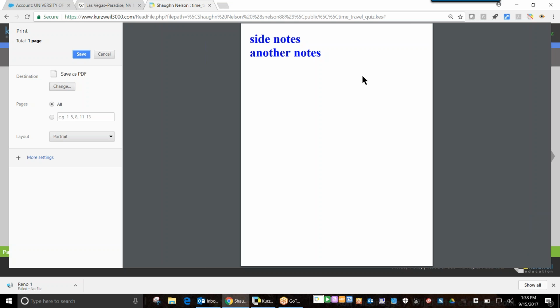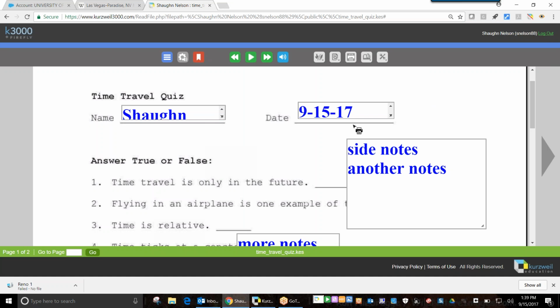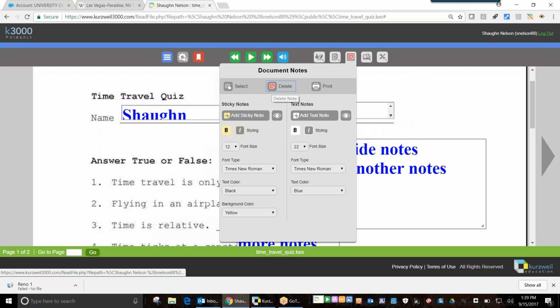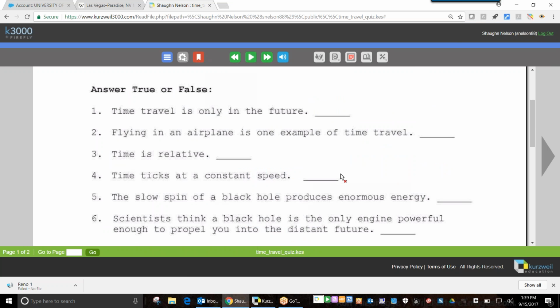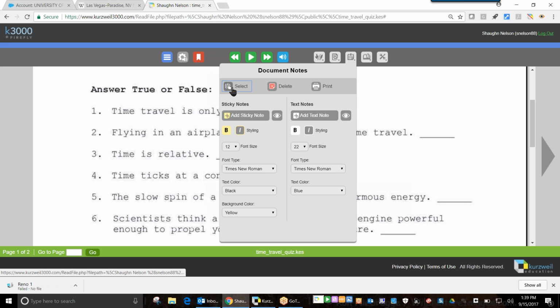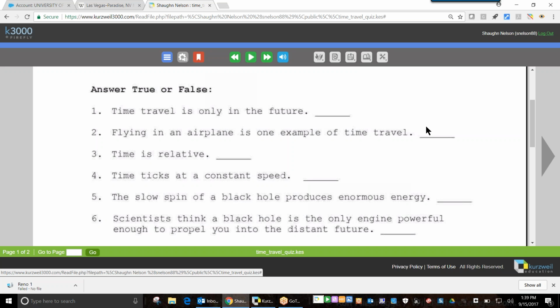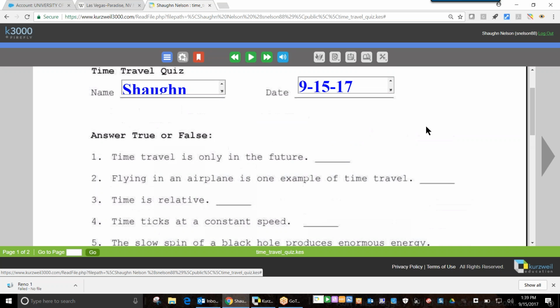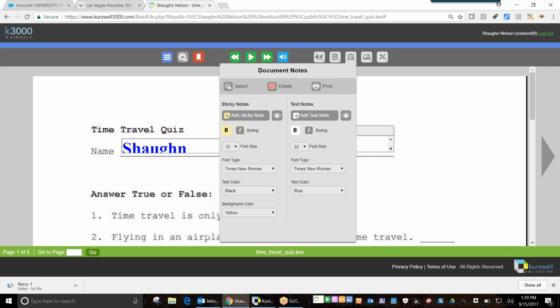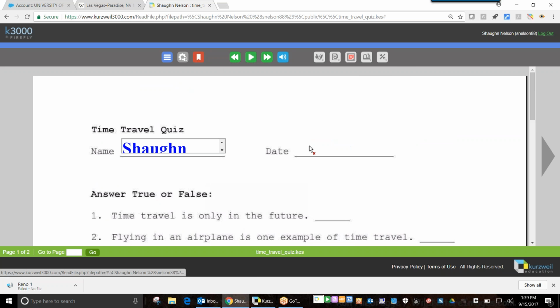So from a study aspect, what did you read and comprehend? I have total control over that. Or you could save it as a PDF and have those notes right on the paper. Wow, it's mind-boggling how much versatility this really has. I mean, it's just kind of fun.